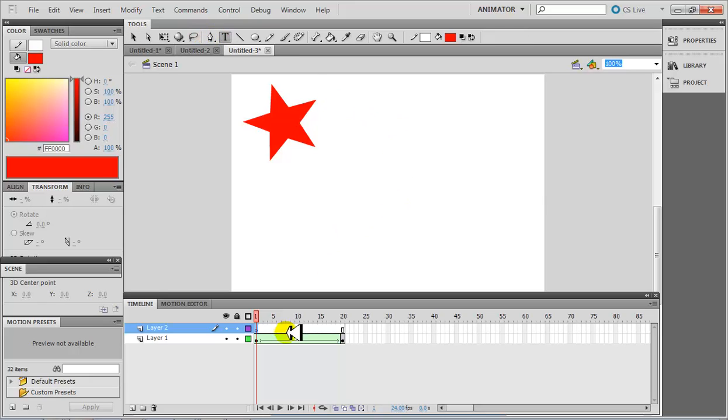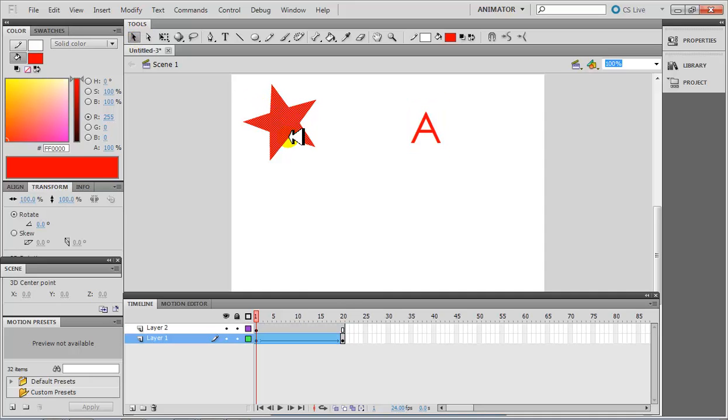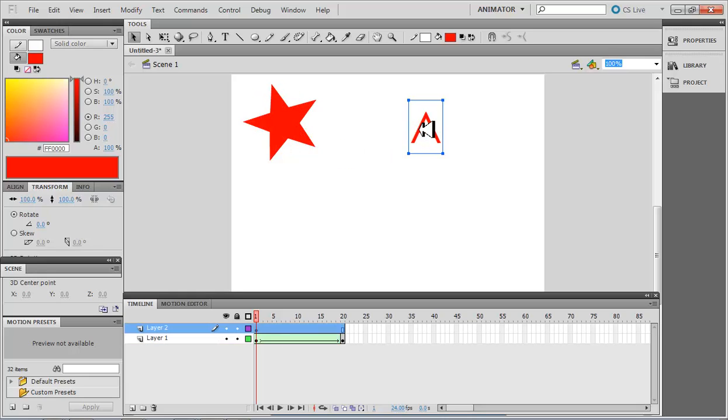So what I do is, on a new layer, I'll write, for example, A. That's all. Now, since this A alphabet has been created, I would like to break it apart, because right now it's an alphabet. I would like to see it in a format which is a shape actually. If you click over this, it is actually highlighting many points inside this. If I break this apart, it would no longer be an alphabet anymore, even though it would look like A, but it will be a shape then.